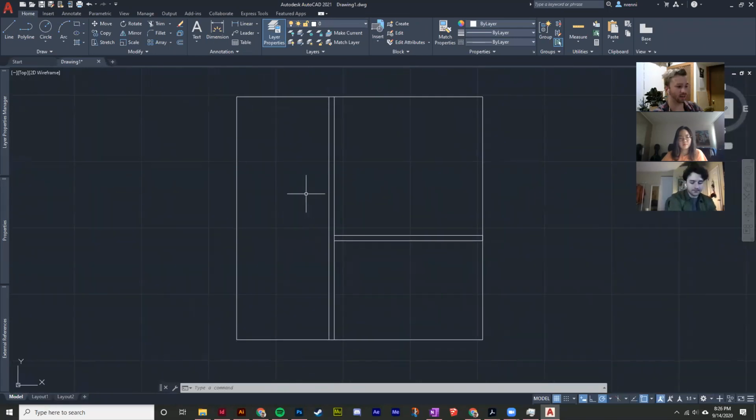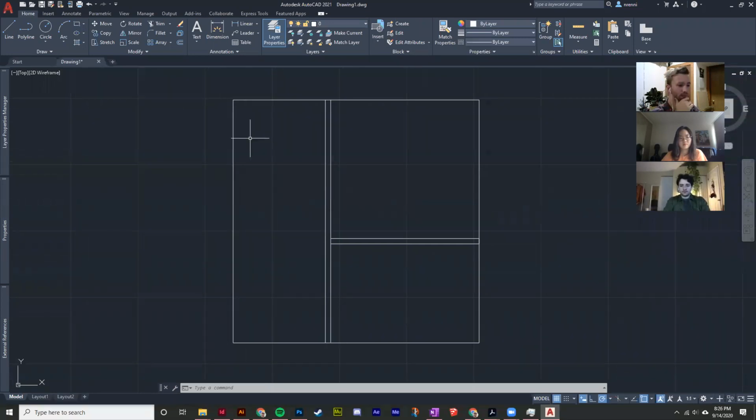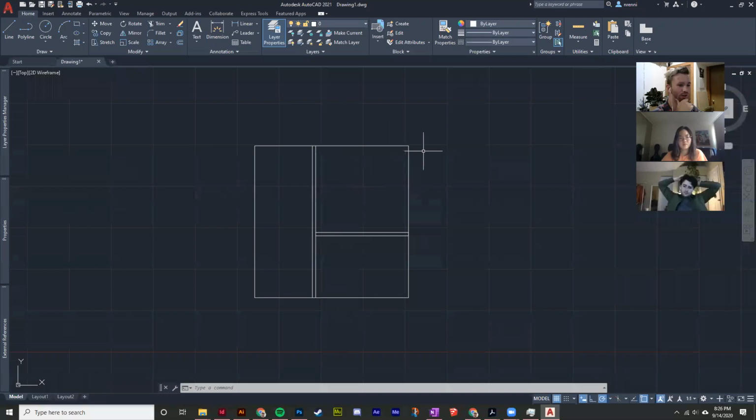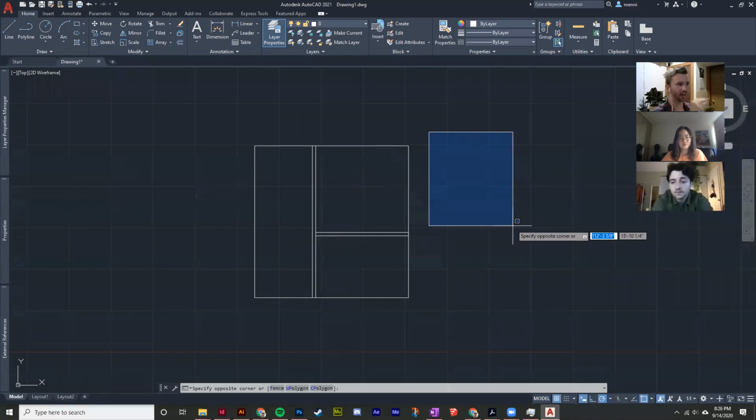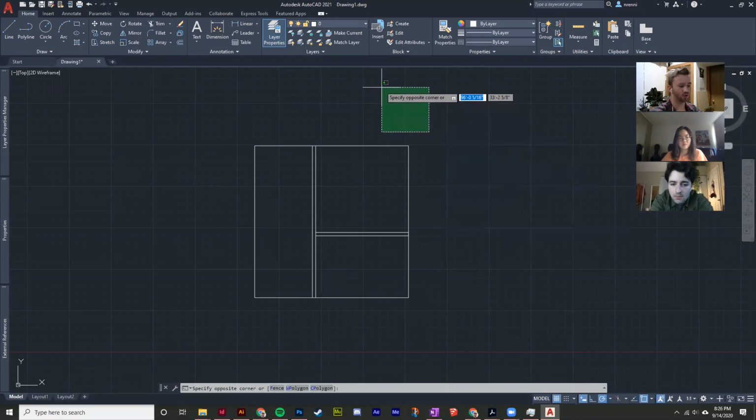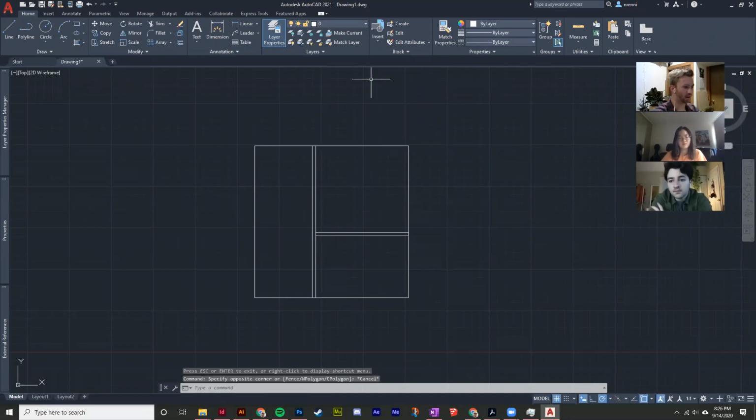And then selecting is another thing you'll have to get used to if you're interested in using this tool. There's 2 major selection styles in this program. The first one is a blue selection, and it will only select everything that is fully encompassed by the selection box. And the other way is this green style, and that will select anything that the selection area is touching. So I'm throwing a lot of information at you guys, but just stick with me, and then we can work with this more.